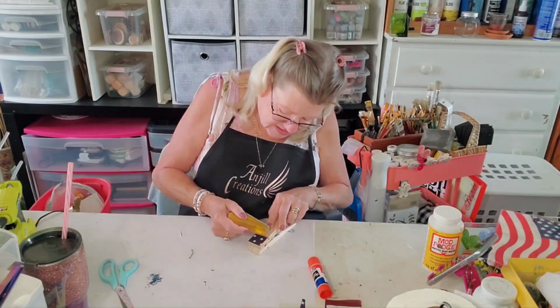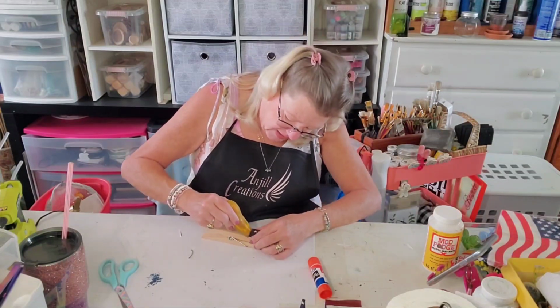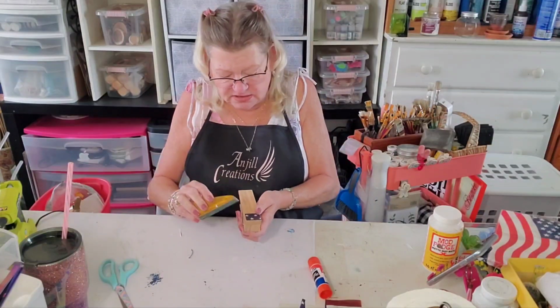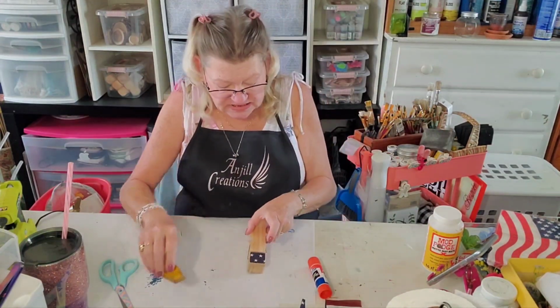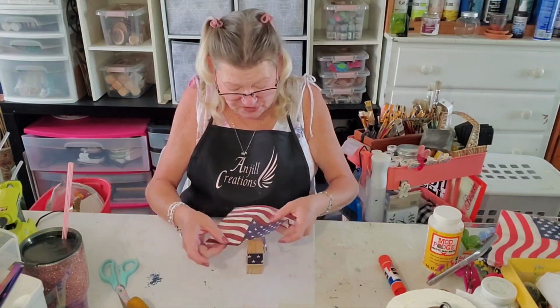Let me sand this down a little bit here too. It's a little rough right here, and I don't want anyone to get a splinter if they handle that. All right, so there are our two top pieces. Easy peasy. Now we are going to put our stripes on.